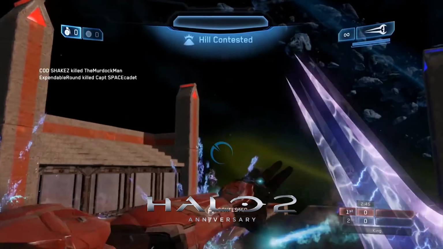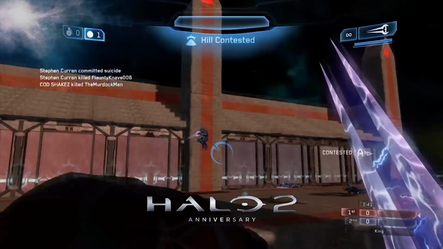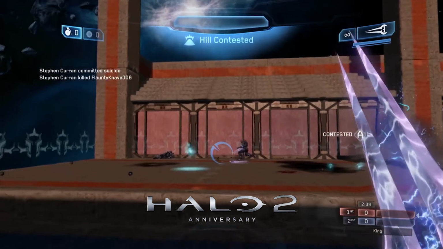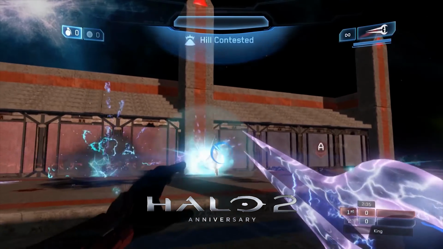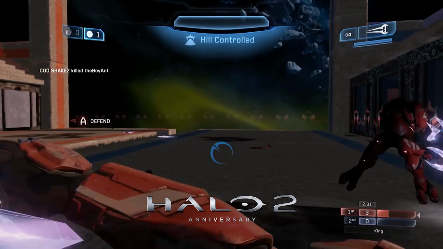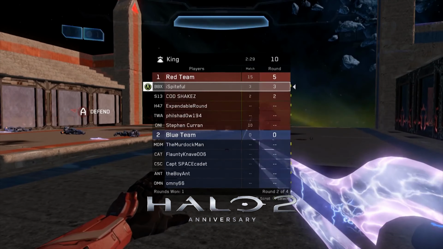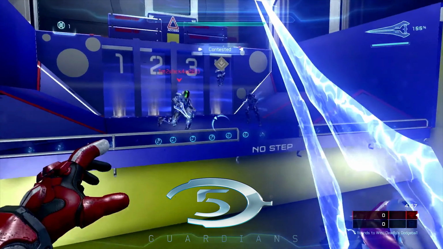concept idea. In Halo 2 Anniversary, we would see dodgeball return again, and it became more of what you would imagine dodgeball would look like, similar to what we saw in Halo 4 with a lot of people using plasma grenades, and you had one life, and it was King of the Hill, last man standing wins the match, which is perfect for dodgeball and how it should play.